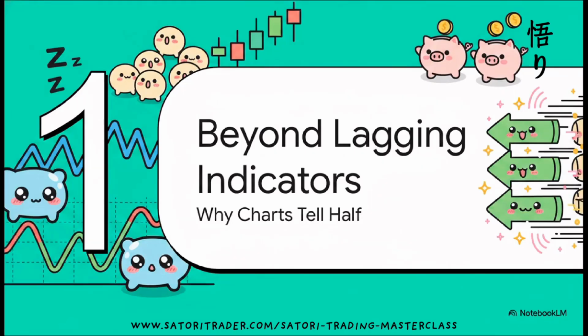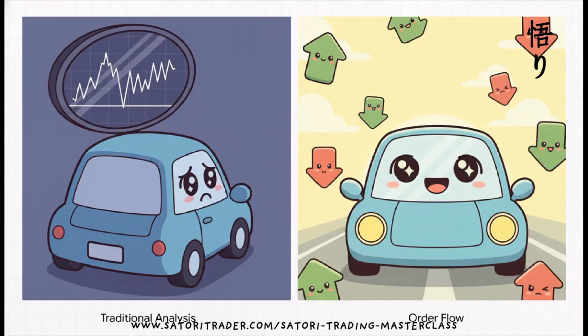So why does that keep happening? Well, the biggest problem is that most of the tools we're taught to use, like moving averages, the RSI, stochastics, they're all lagging indicators. They are built using past price data, which means they're always, by their very nature, looking backward. They're telling you what already happened, not what's happening this very second. And that, right there, creates this huge challenge.